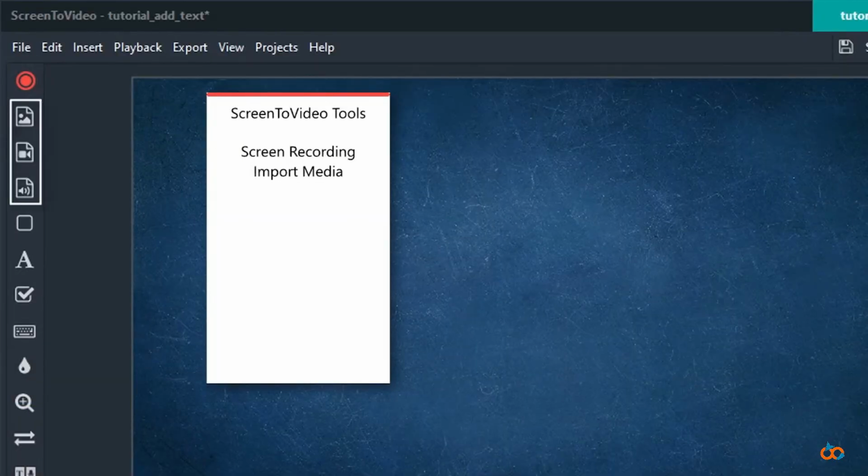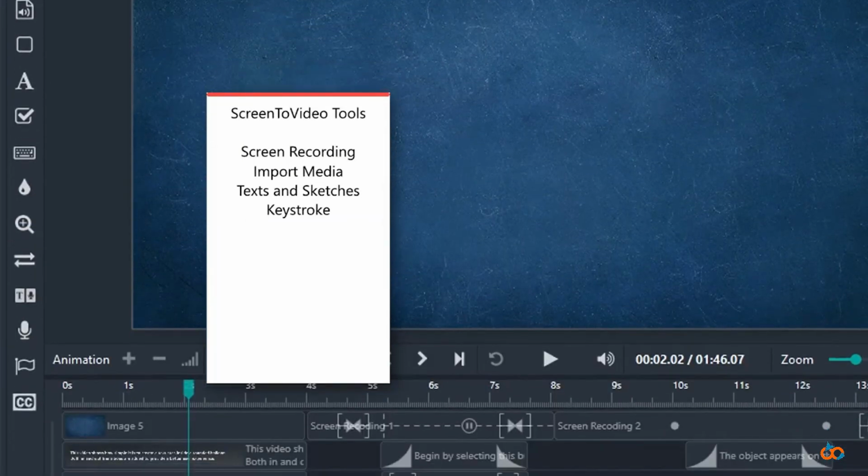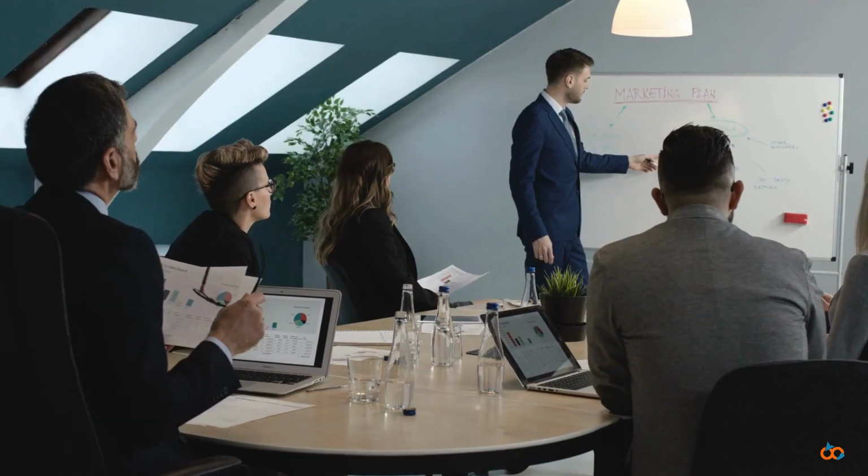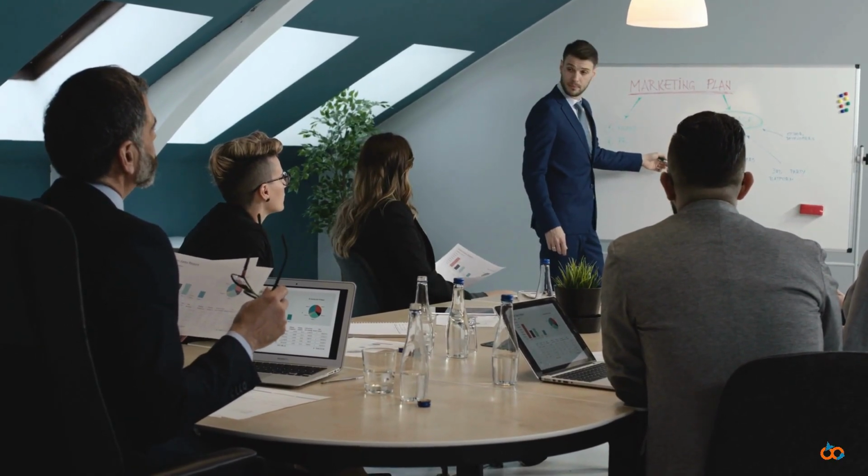ScreenToVideo is a Windows app that lets you record your screen, capture your webcam and audio, and edit everything in one place. It's built to be simple, but still powerful enough for content creators, teachers, and businesses that need polished videos without a steep learning curve. Here's what makes it stand out.